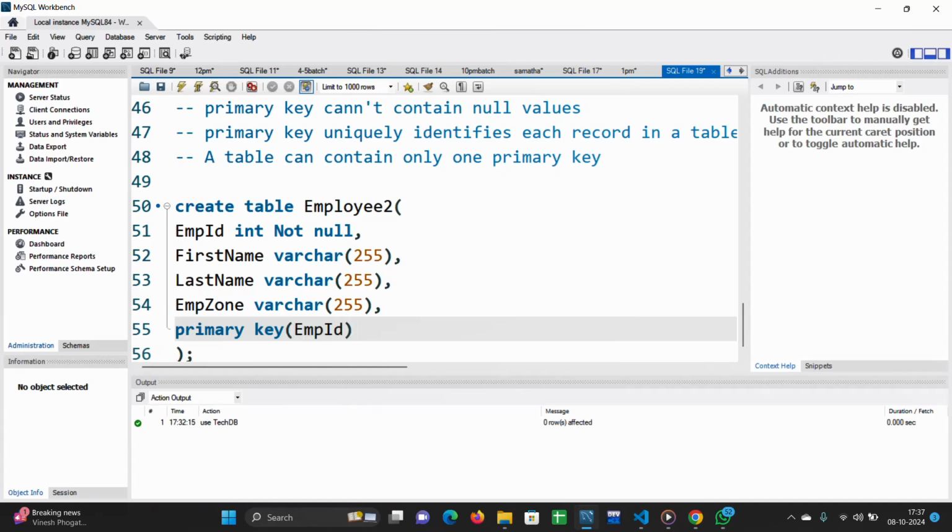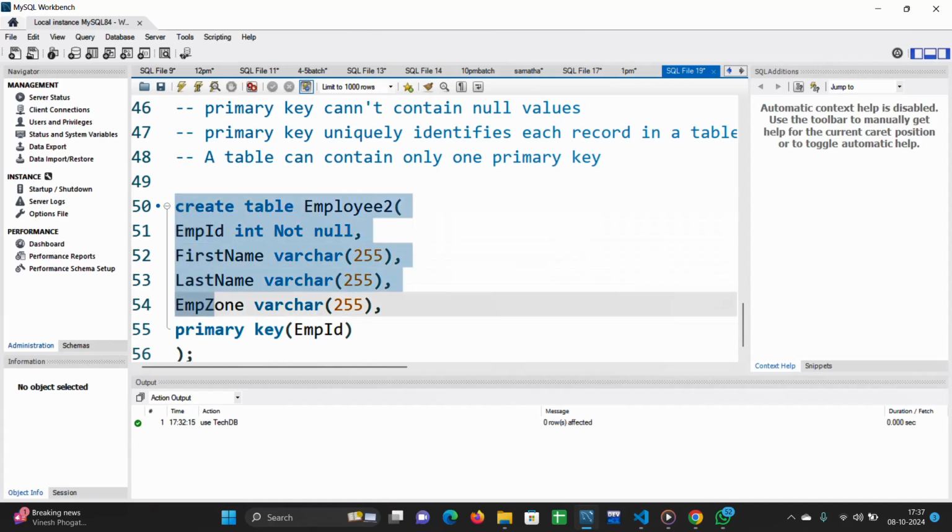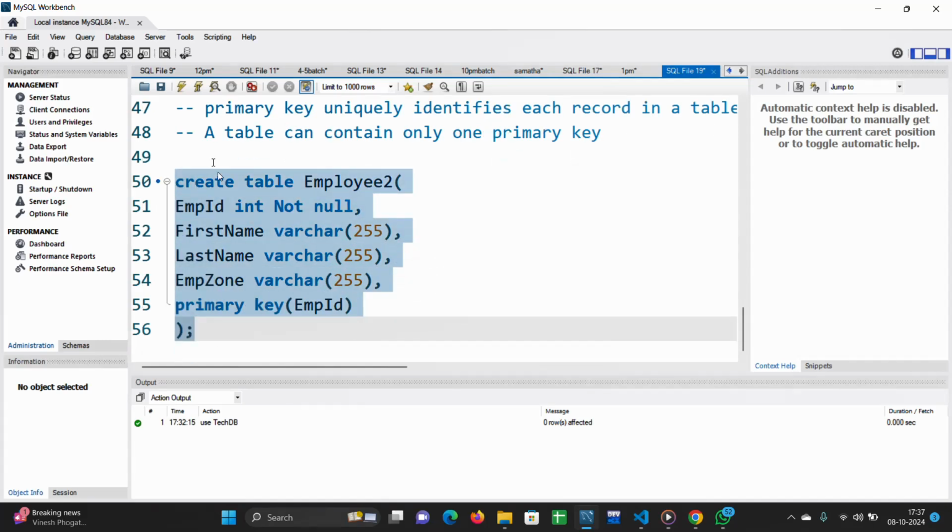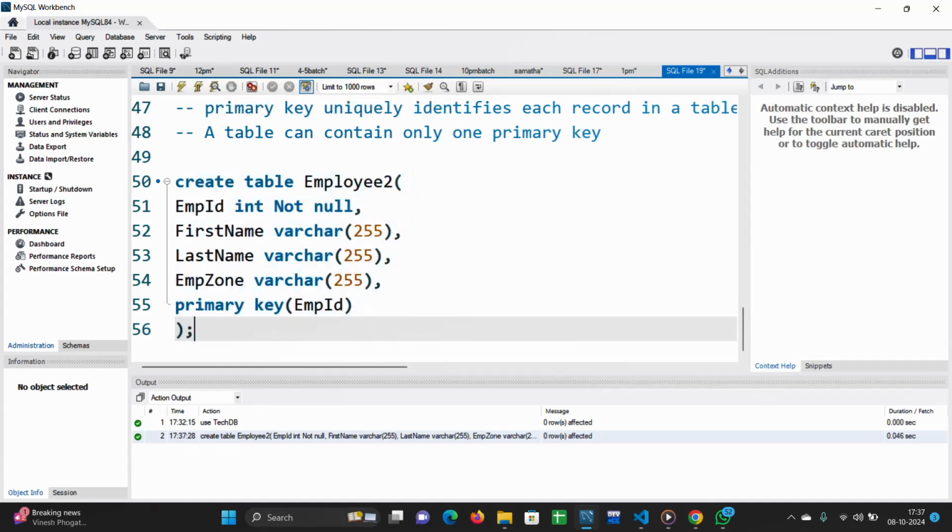Did you understand so far? Yes, sir. Now I'll select this entire thing and execute this. See, it created the table employee 2 successfully.